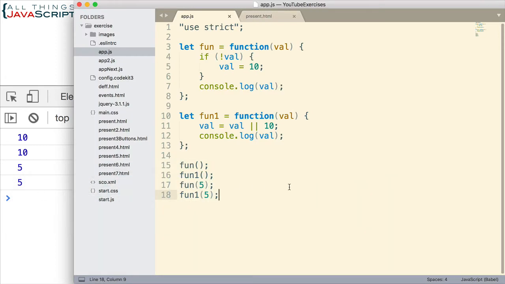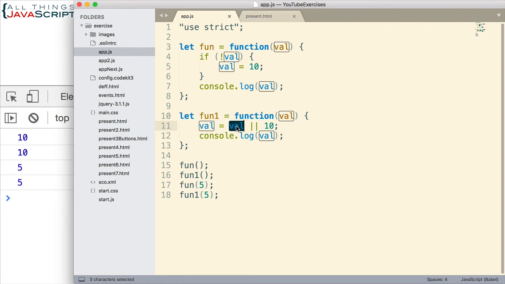Now let's talk about why that works. Understanding the if expression is much simpler. But why does it work down here the same way? Well, what happens when we use a logical operator is it begins evaluating the expression on the left-hand side. So first it evaluates this. What does this evaluate to? Well, if it's undefined, it evaluates to false, a falsey value. If it is defined, it will evaluate to true, a truthy value.